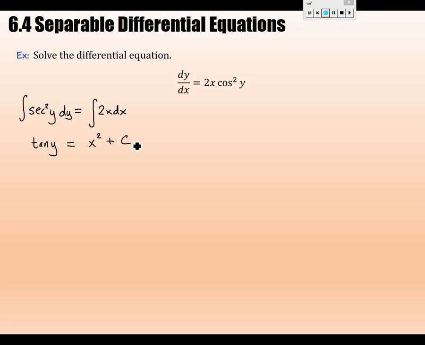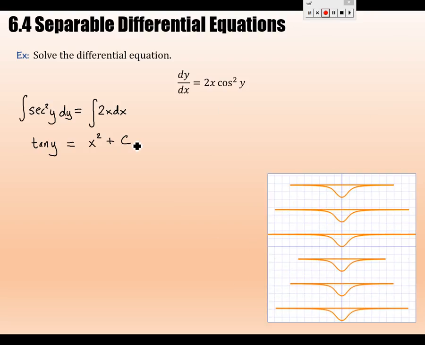Are we done? You could, I guess. Yeah, I guess we can be done. It'd be interesting to solve this for y. Maybe you'd say y is equal to the inverse tangent of x squared plus c. But that's interesting, because I think all of us understand that by that we really mean the tan inverse function, the arctangent function that you learned in pre-calculus and that your calculator uses, which has a limited range, doesn't it? So it might actually be better to keep this implicit. You're welcome to solve that, but if you did, you also have to say plus pi n or something like that. It'd be weird.